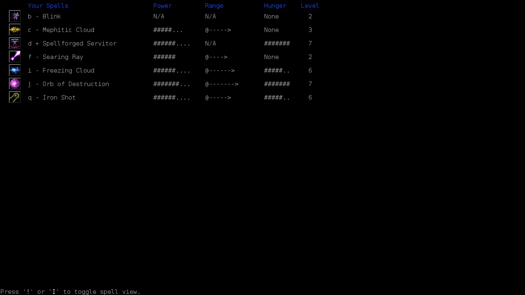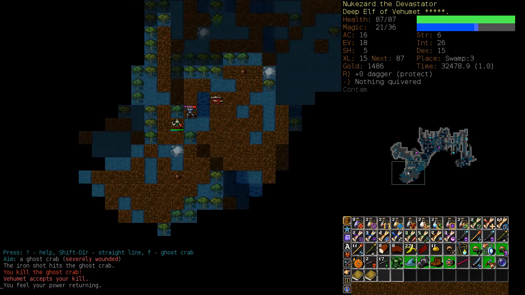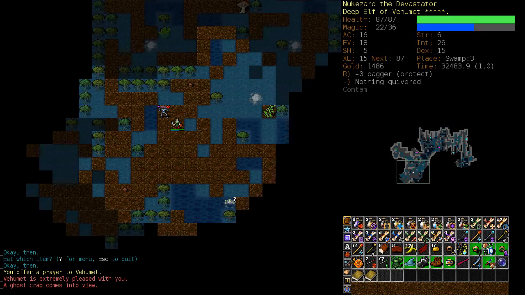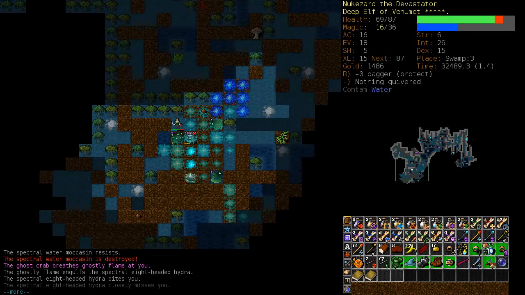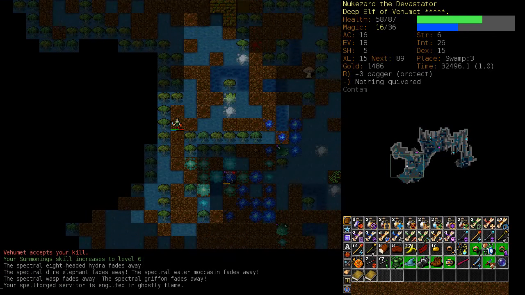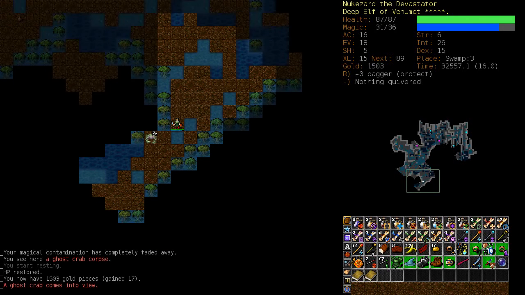Iron Shot shouldn't be that hunger-inducing, but it is. Searing Ray is my best food-efficient attack, and it's not very efficient at all. But food efficiency is kind of unnecessary in this situation. Okay, I need to get out of this cloud immediately. I don't know what that was, but it seemed awful.